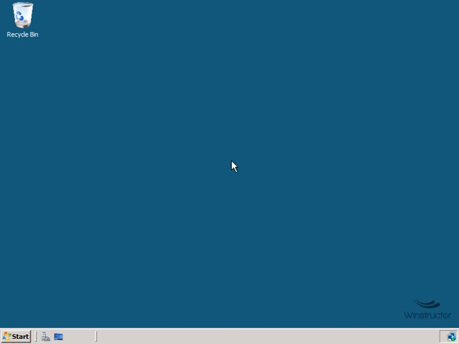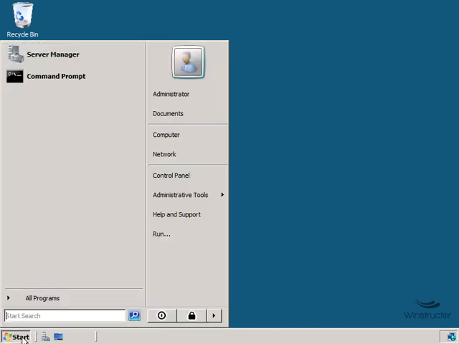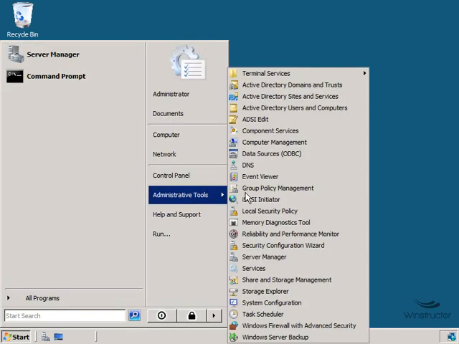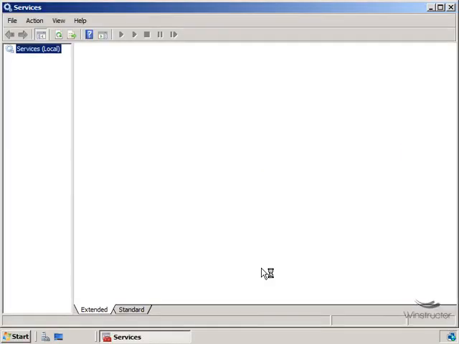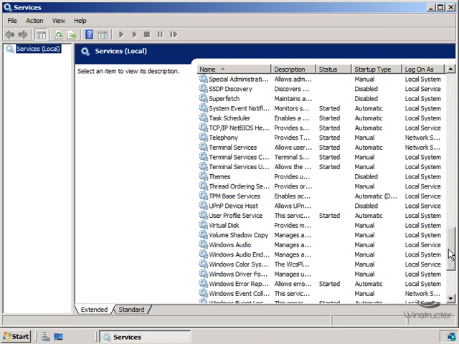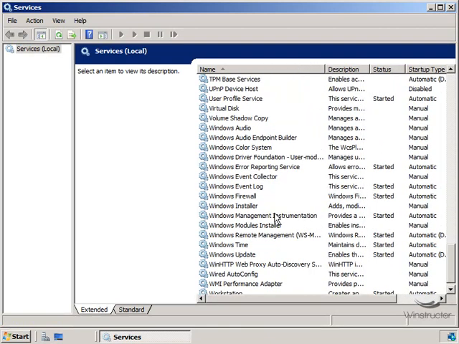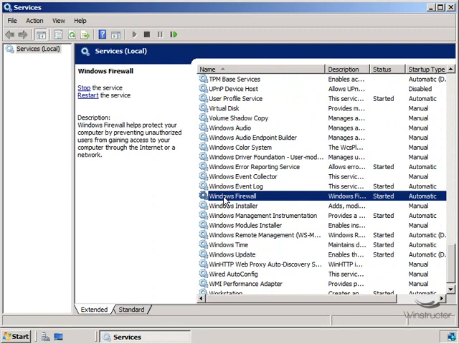But if for some reason you're unable to launch the firewall, just make sure that the firewall service is running. So let's go and check that now. We'll click on Start, and we'll choose Administrative Tools, and down nearer to the bottom we're going to select the Services console. Now if we scroll down near to the bottom of this console, we'll be looking for the Windows Firewall service, which should be started, and it is, and it also should be set to automatically start when Windows Server 2008 starts, so just make sure that it is in fact started before you proceed.